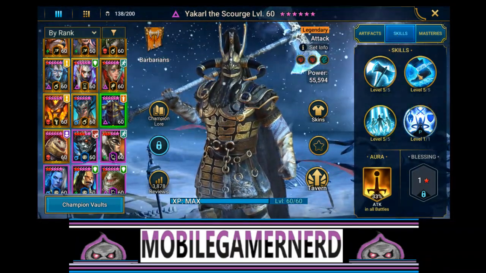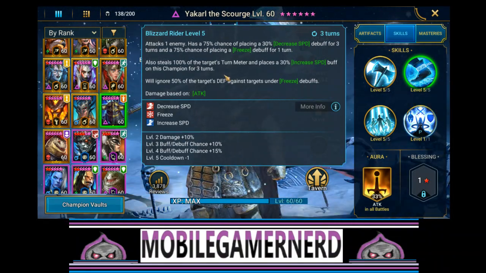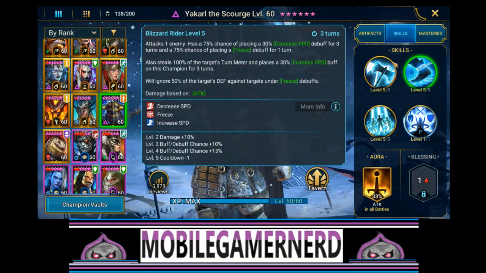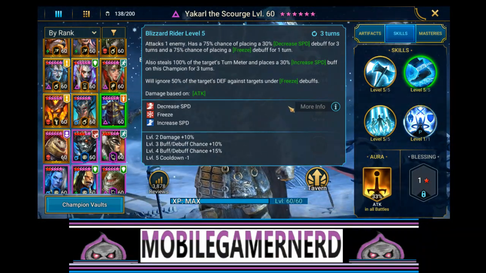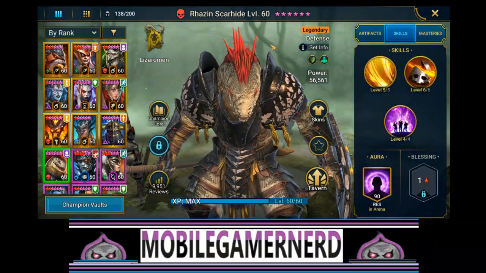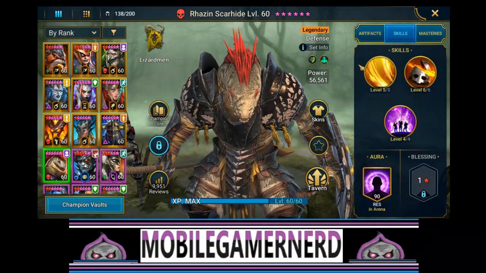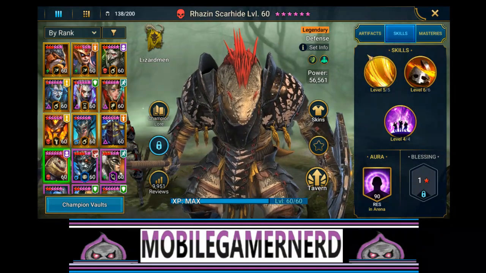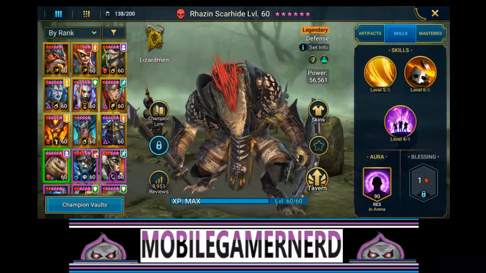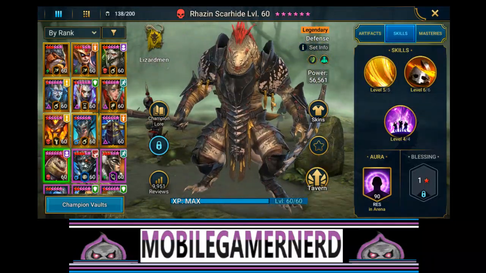Like if you look at Yakarl, he's got a 3-turn cooldown on removing the entire turn meter. So, you know what I mean? And he can pull the turn meter from that enemy. So it just depends on where you're at in the game and what level you're on. But you definitely want to make sure that you're not using him for stuff that is very important because he's basically your extra turn meter remove.